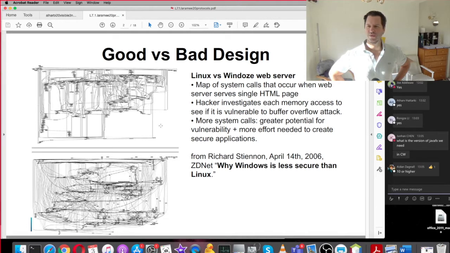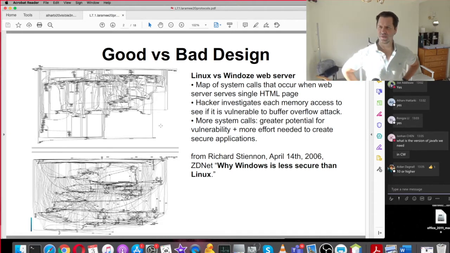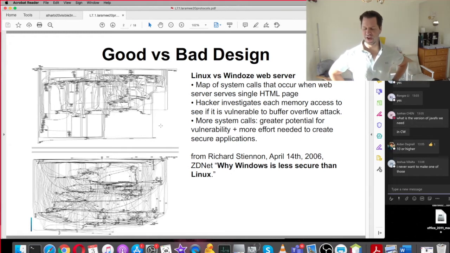One of those diagrams is from the Linux web server, and another one is from the Windows web server. This is about hacking and web server hacking.